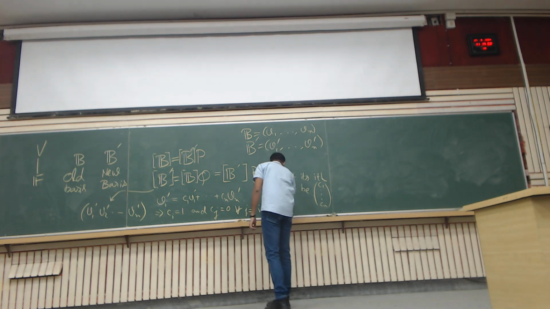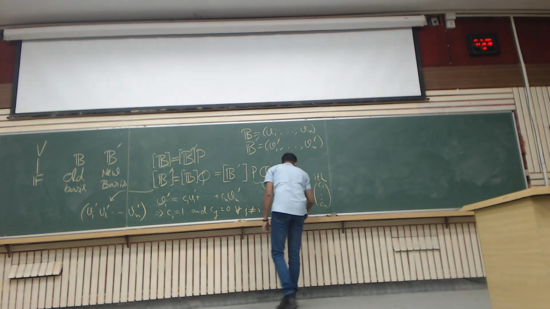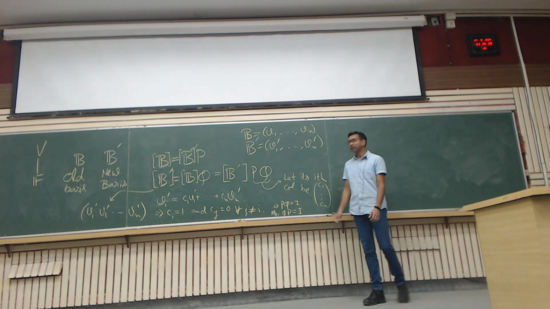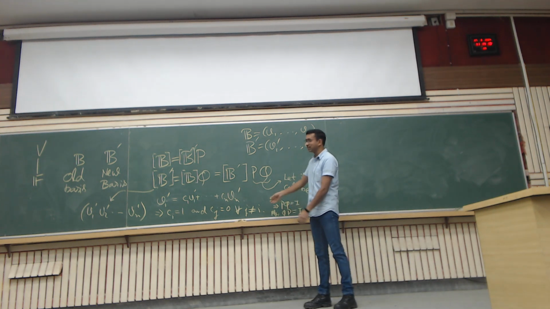So this implies PQ is identity. Similarly, QP is also equal to identity. Sir, couldn't we have concluded that right from the second question? Of course, yes. But I'm just saying that it's quite similar. If we have PQ identity here, a similar argument on the other side also implies that QP is equal to identity.